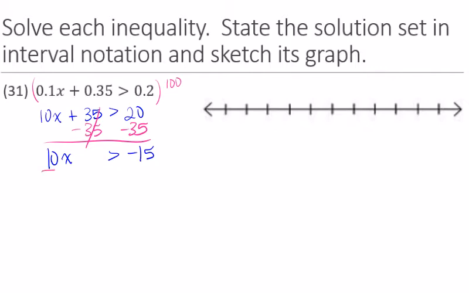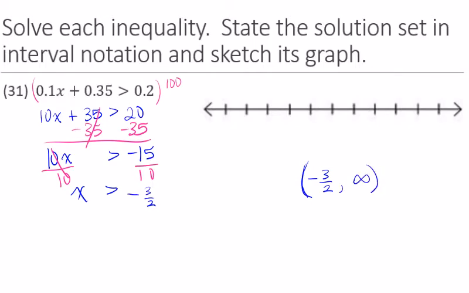And we divide both sides by negative 10. And we get x is greater than negative, and you could do 1.5 or you could do 3 halves. Either way, okay? But it's negative. And so x is greater than negative 3 halves. So interval notation, negative 3 halves is as small as it gets, right? Not included because there's no or equal to. And then it goes all the way up to infinity, right? Because x is greater than.